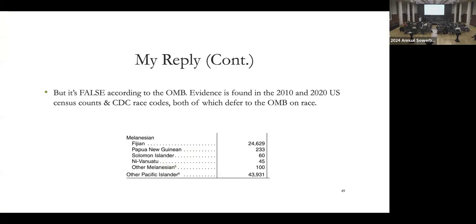My question is, what does the OMB think? And we can again use the CDC or the US Census Bureau as a proxy because they follow the OMB's directions. And we can see that the way that Melanesians are counted, they're not counted as Black people, even though they look like Black people. They're counted as Pacific Islanders.